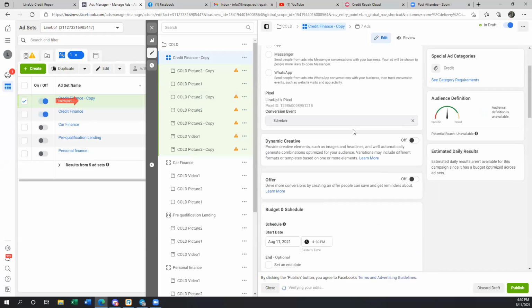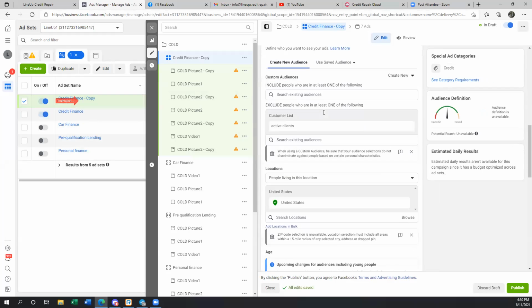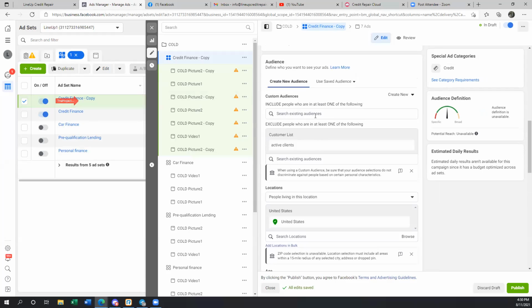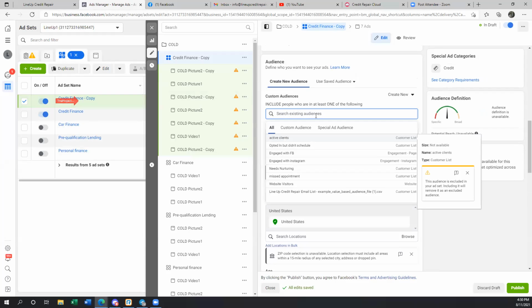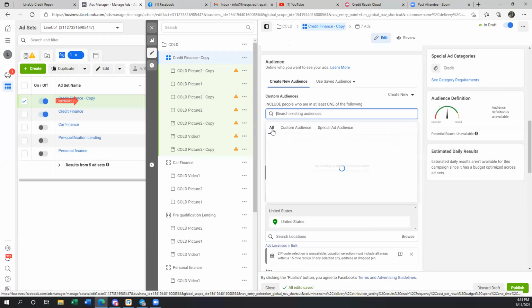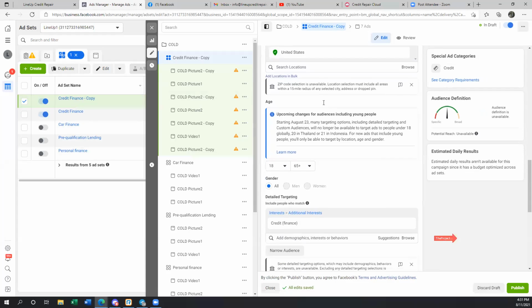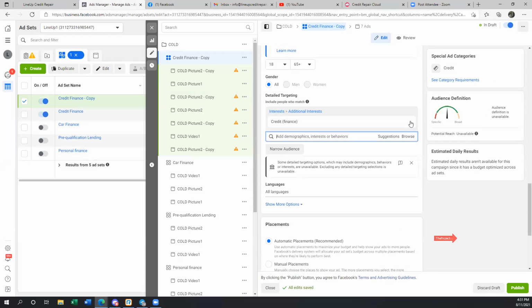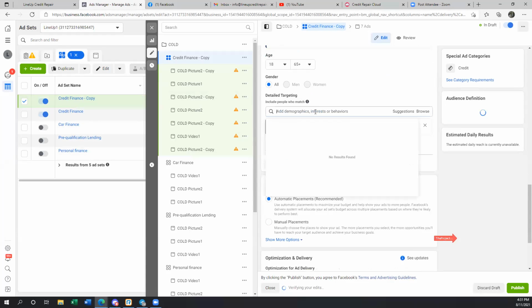And let's go down to the interests. And let's do, no, that's the audience. Go down more. No, that's the audience. It's not that side. Go down more. Let's start, yeah, so credit finance, click it. Close it, yep. Let's do Credit Karma.